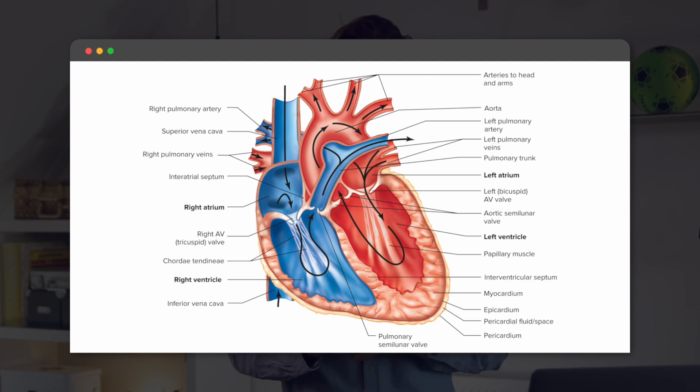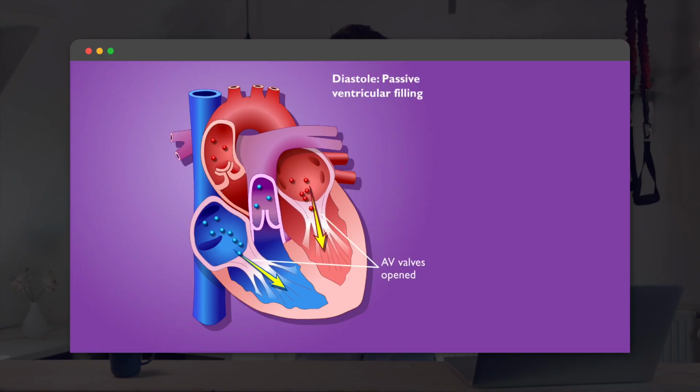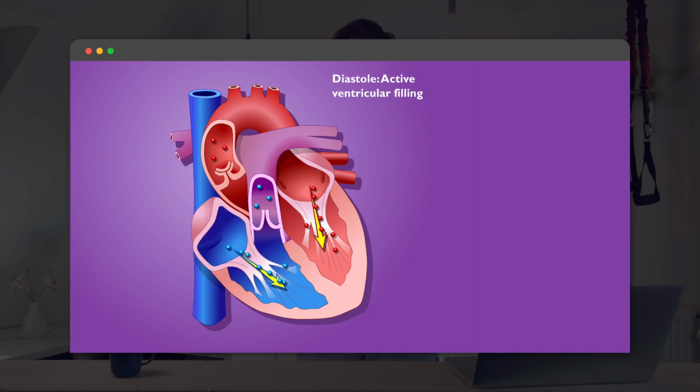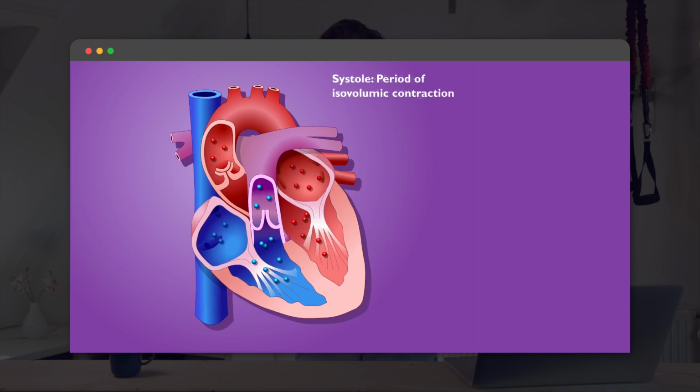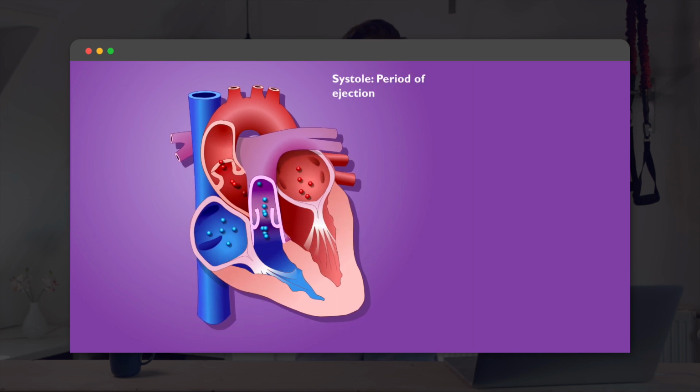And each of these compartments are separated either by walls or by one-way valves. During the diastole, the blood will flow from the atria into the ventricles as the AV valves are open. As soon as the systolic phase has created enough pressure to push the blood back up, the AV valves will automatically be pushed to close and the semilunar valves open shortly after to allow the blood flow out of the heart into the pulmonary artery into the aorta.